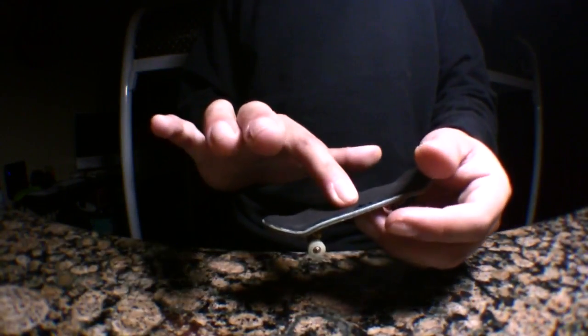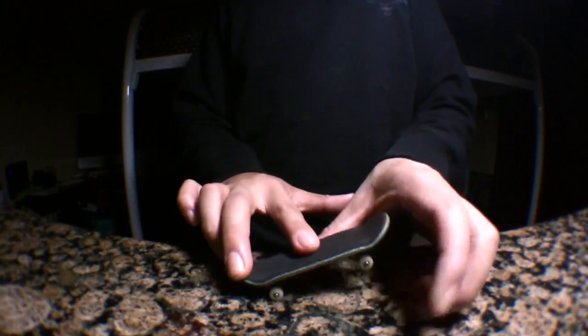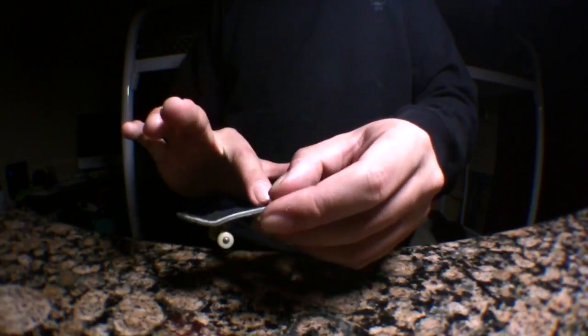So when you pop and scoop, you're gonna wanna apply so much pressure on the index finger. The board will stay underneath your index finger, so you can have more control and the board won't flip. Just like that. I do suggest going rolling fakie first, because it's a little bit easier to control. So when you do the scoop, it just automatically follows your index finger the minute you apply pressure.